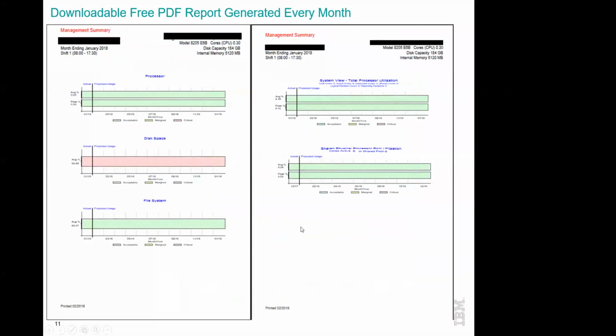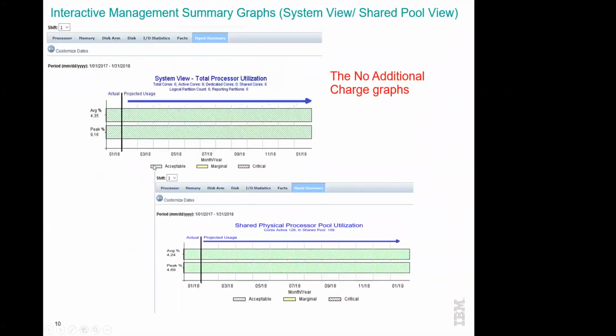So this is the PDF, the one you can download. This is just a picture of that one. And the one you can download is one page, free of charge. It is 2 pages actually when you activate the cross-partition collection and the shared pool collections. If you don't activate it, then it will be only one page, the one on the left side, showing that information. The previous one I was showing here is from our website.